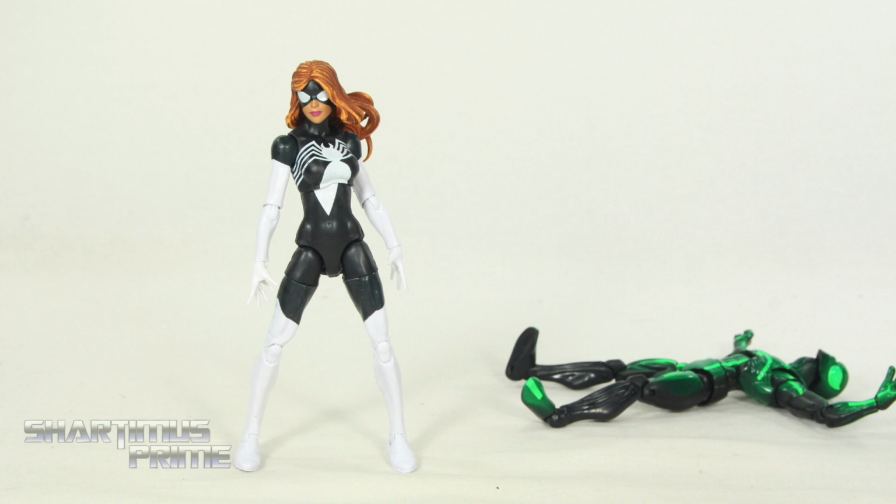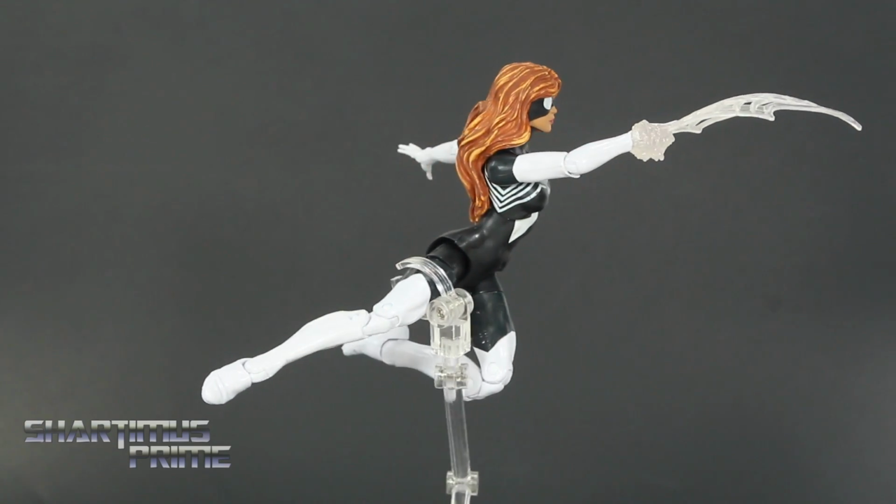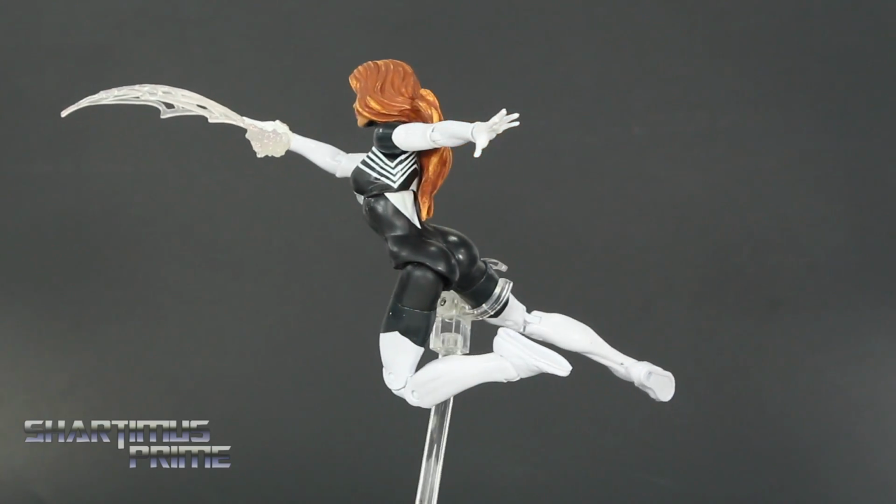Sorry. So I wanted to see how this figure would look with the black backdrop, and it does look very cool. So I did take some photos of the figure with the black backdrop over here, and I do really like this figure a lot, man.